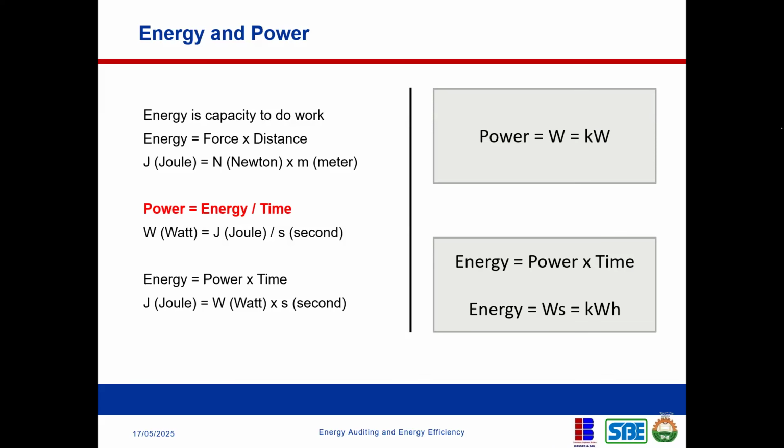Let me use a simple explanation to explain the difference between power and energy. So assuming that you have a horse and then you have a goat, right? And you have 1 kilometer distance to cover. You want to move a horse and a goat within that 1 kilometer distance. That horse can cover that 1 kilometer maybe within 1 minute, for example. I don't know exactly how long it's going to take a horse to cover 1 kilometer, but I'm using it as an example. But of course, I know that it's not going to be too far from it. So if it uses 1 minute to cover that 1 kilometer for a horse, then for a goat, it's going to take much longer to cover that same 1 kilometer, right?